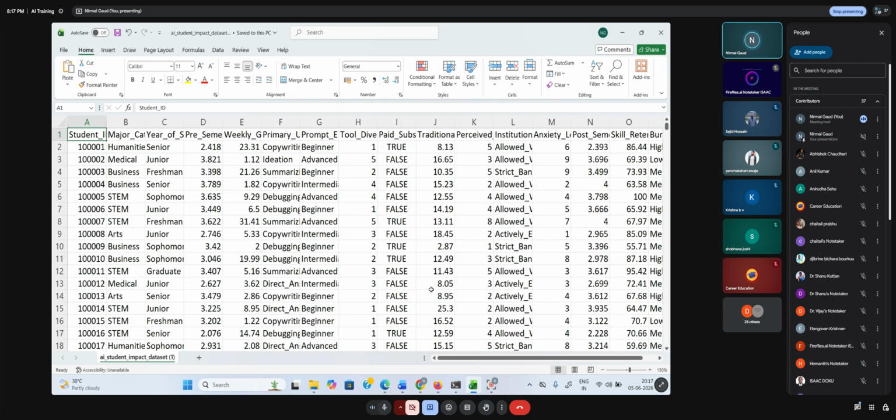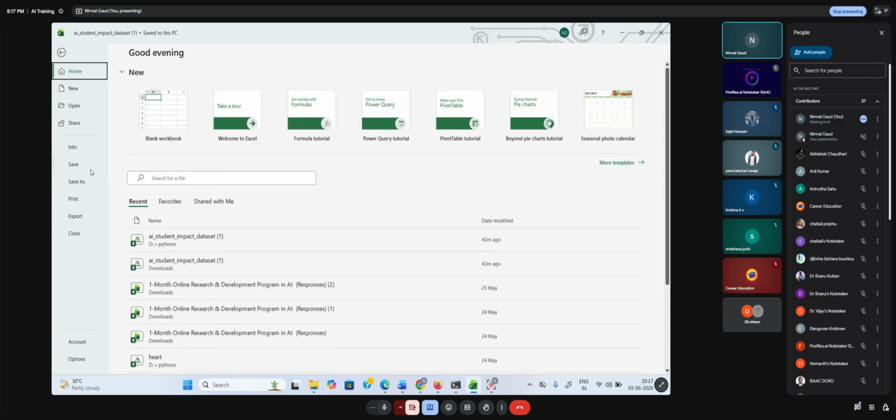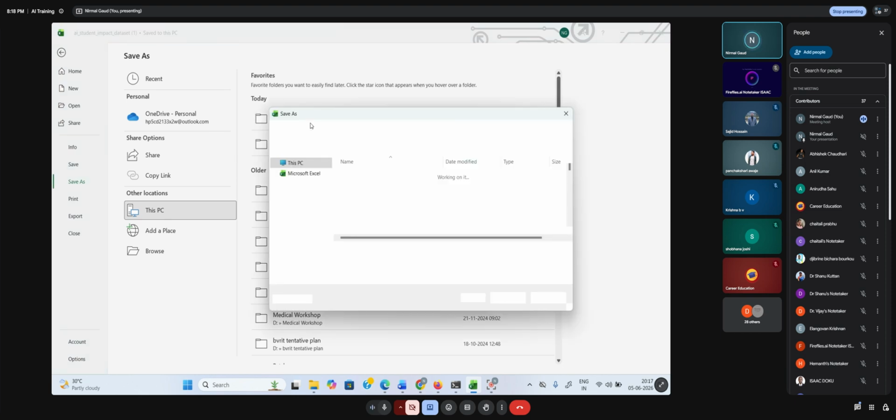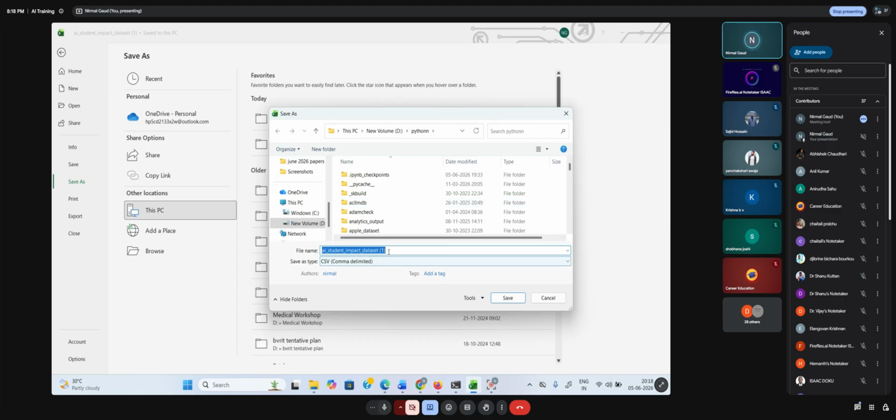This is the data set which I have downloaded from Kaggle, and I have saved it with File, Save As in the Python folder with the name AI student impact data, CSV comma delimited. So remember this. All right, it's already saved, so I'm just canceling.